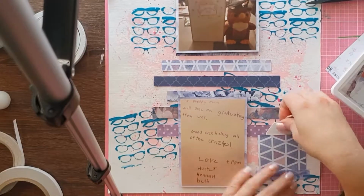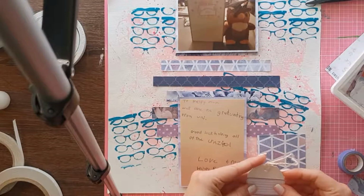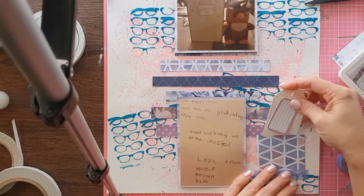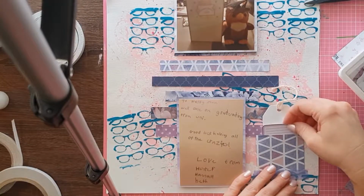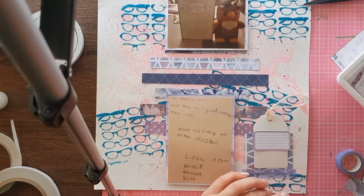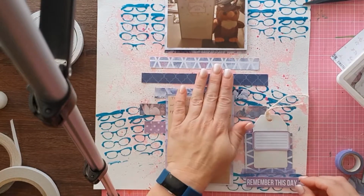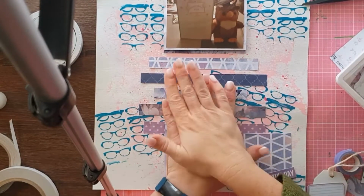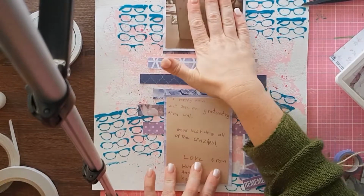Alright, so I'm going to play with how I want to journal on this card. I was going to journal straight on it, but then I thought, nah, it looks a bit boring. Wanted to add something to the tag. I wasn't sure what straight away. Oh, here you go. So yeah, see, I have to push it down to make sure the glues are even and whatnot too.